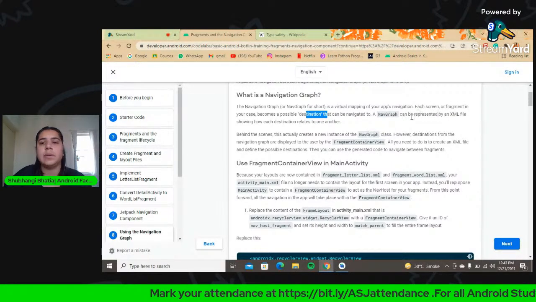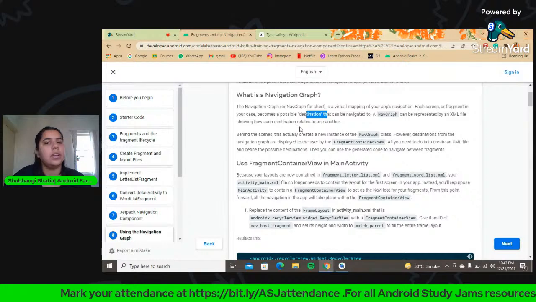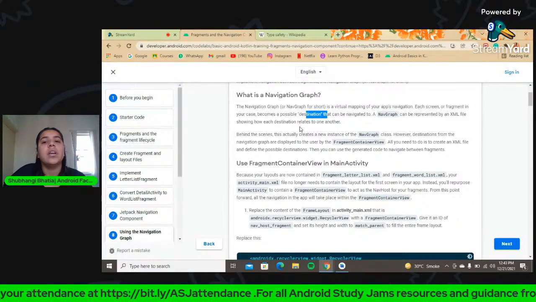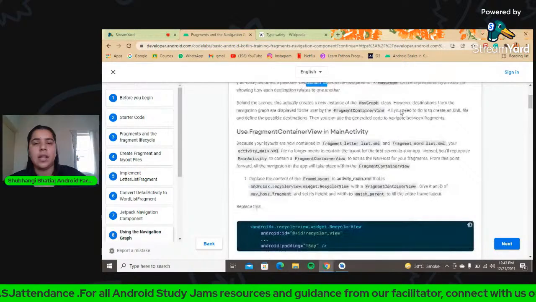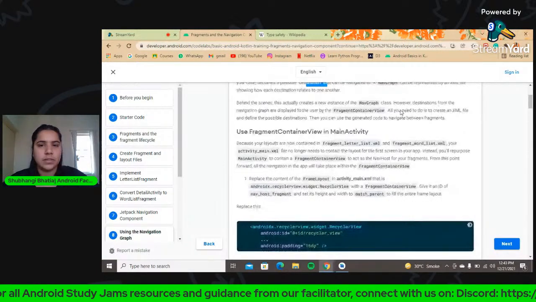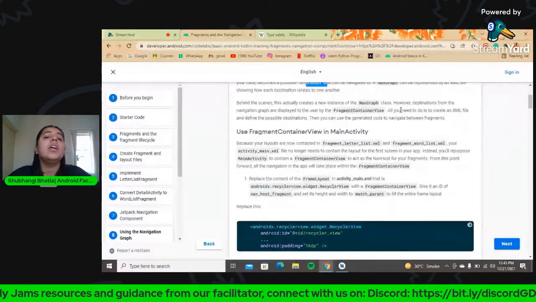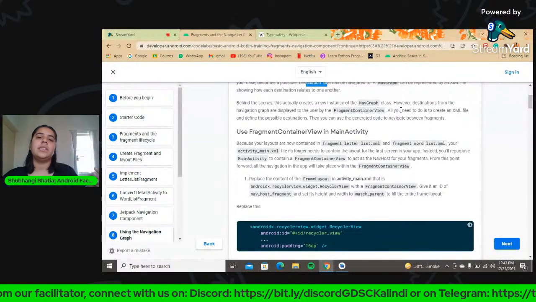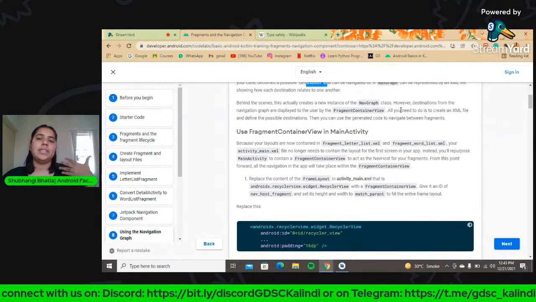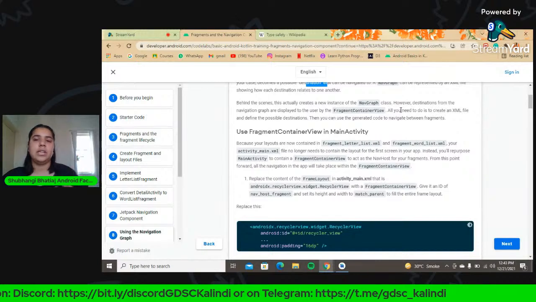Nav graph is represented using XML file. Okay. Behind the scenes, it's actually creating a new instance of navgraph क्लास, हम ये navgraph क्लास में डिटेल में नहीं जा रहे, हम जो पढ़ रहे हैं उसके बैकग्राउंड में it's actually creating a new instance for your navgraph.